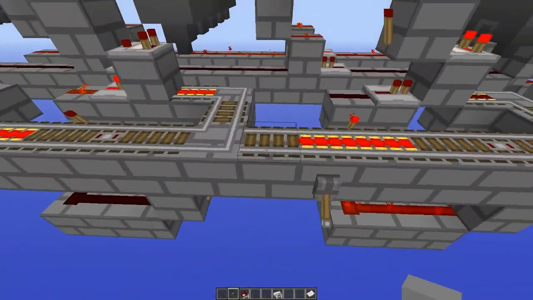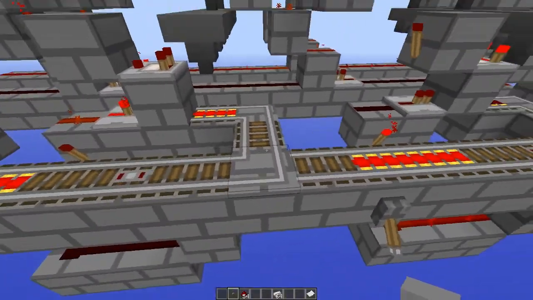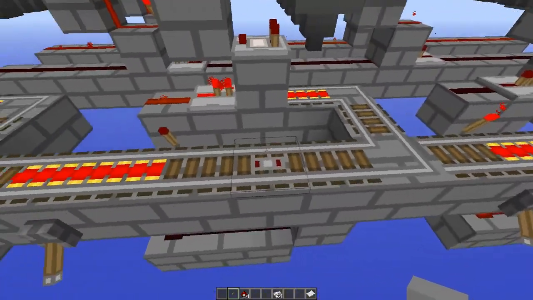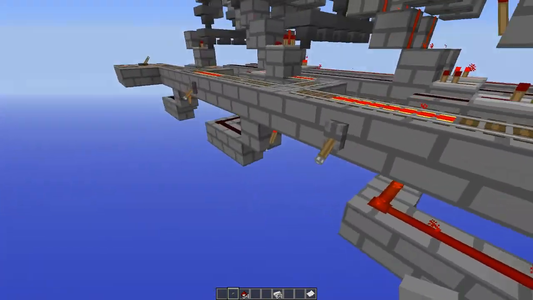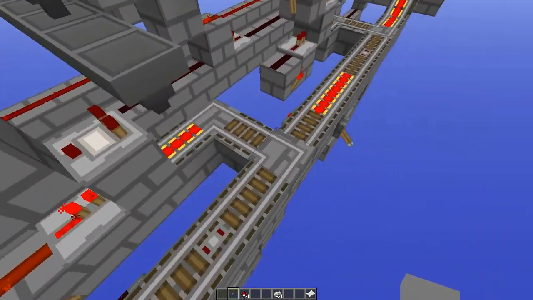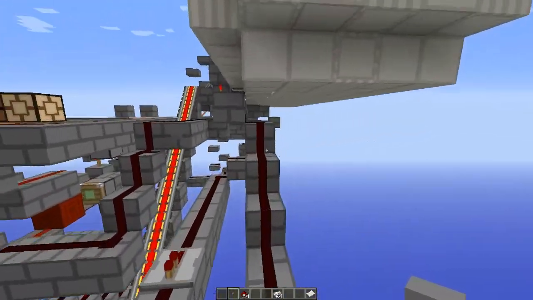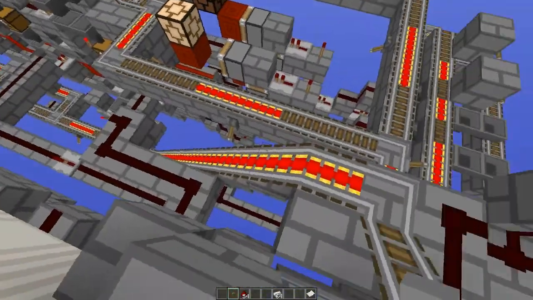If there isn't any items to be picked up, like in here, this intersection will be facing this way, so that minecart will go that way, not in there. And this detector rail unpowers that torch and turns this so that the minecart will go that way when it returns from the loop. So let's send the minecart to pick the items up.